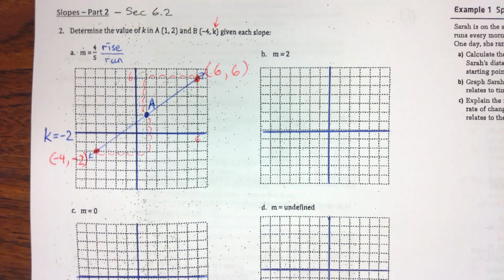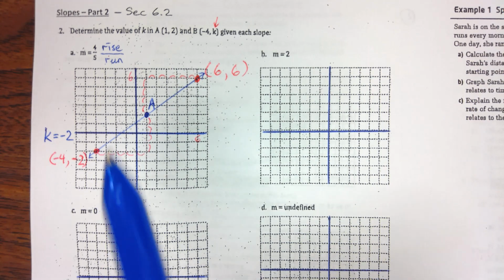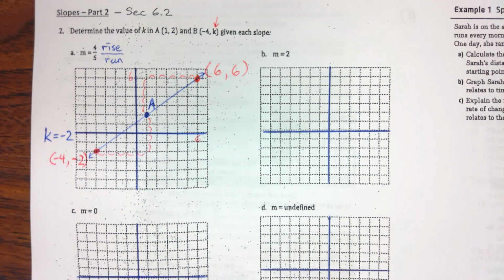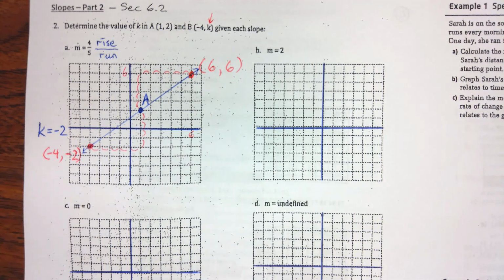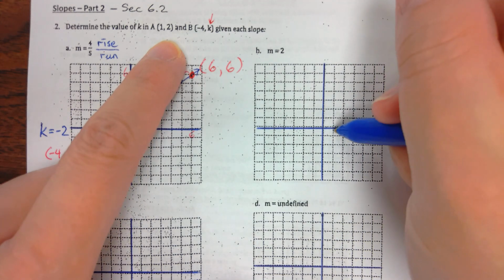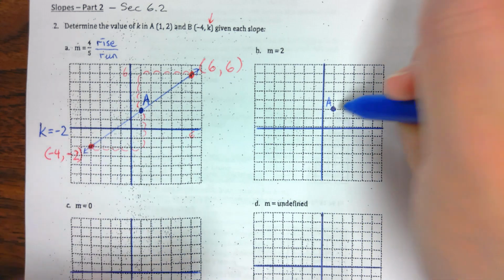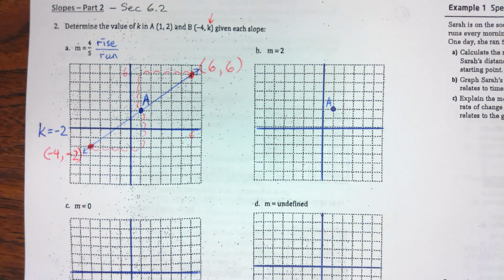Okay, so the previous example, I gave you guys the choice. I just said any 2 points, any 3 points. But this time, I'm saying I want this point in particular. Okay, let's try this one. I want you guys to try this one. Again, starting at point 1 and 2. So this is my point A. This time I have a slope of 2. So give me 3 other points with a slope of 2.